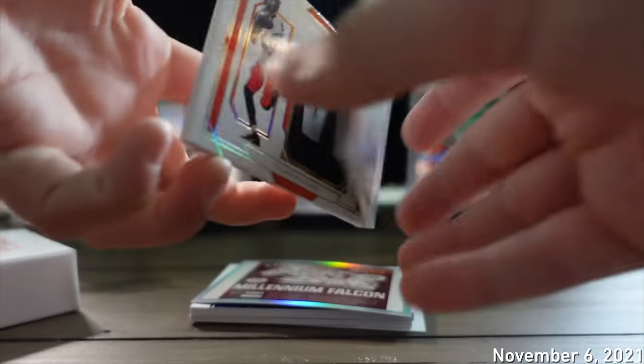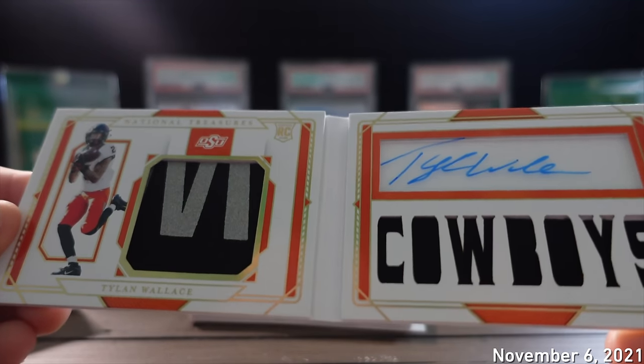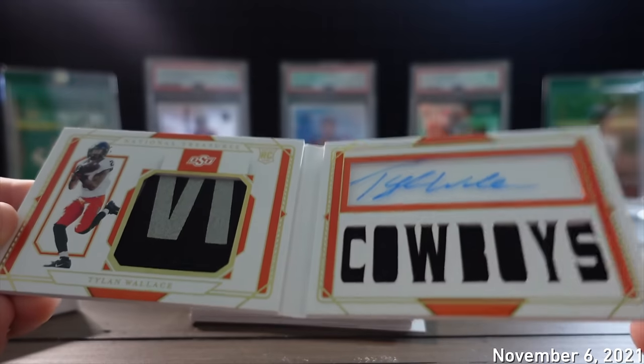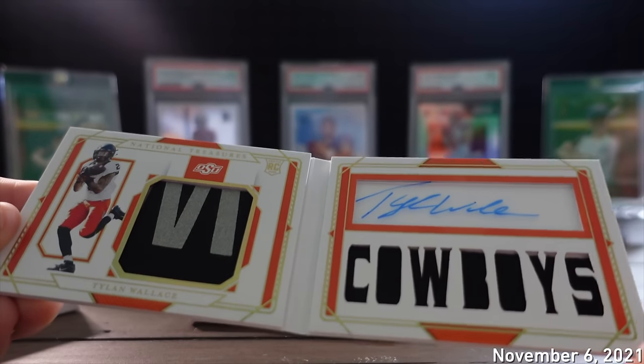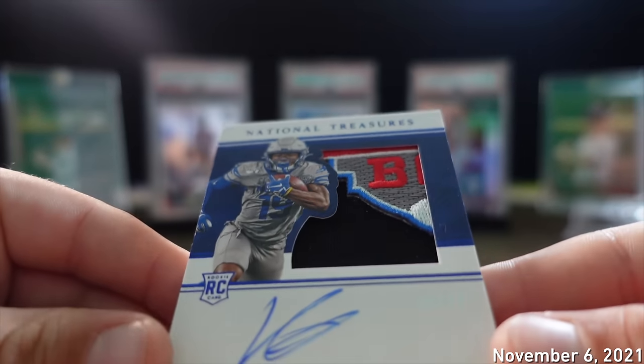Oh, we got a booklet. We got a booklet. What do we got? Holy cow. Wow. That's pretty sweet. Tylan Wallace of Oklahoma State too. University receiver. That's part of his W, it looks like. Yeah, it could be. Not sure what that is, actually. That's a nice card. Yeah, that's pretty sweet. Holy cow, that's a nice patch. Oh, wow. That is a beautiful patch. Nice patch. 9 out of 10.